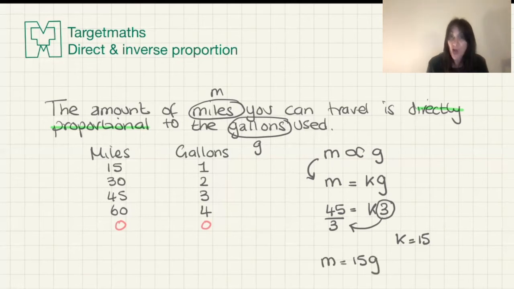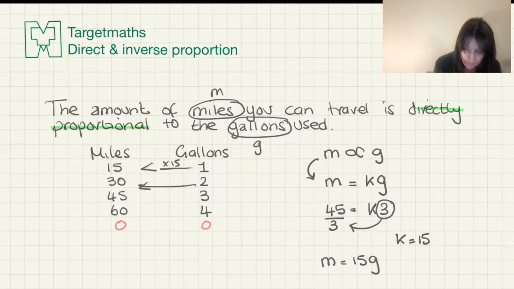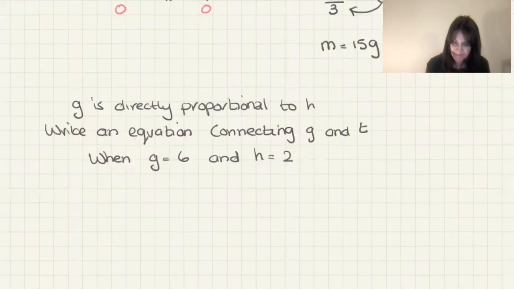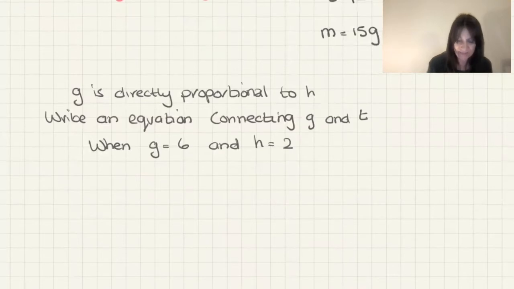And that's writing your own equation that's linked to direct proportion. So using all the skills we've been seeing this course. And of course, we can see this. 1 times 15 is 15. 2 times 15 is 30. 3 times 15. So my K is 15. All right. So now we've got a little bit of background knowledge. We are going to try out some bits and pieces and different questions, okay?